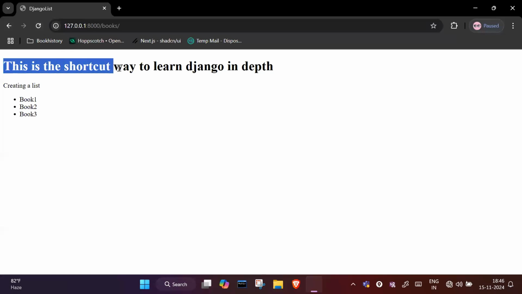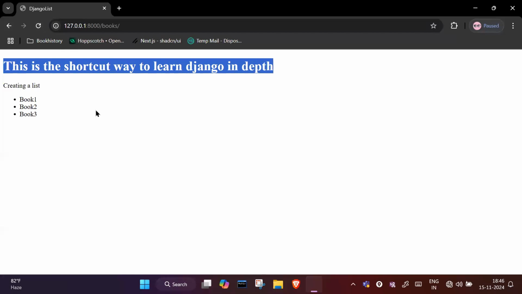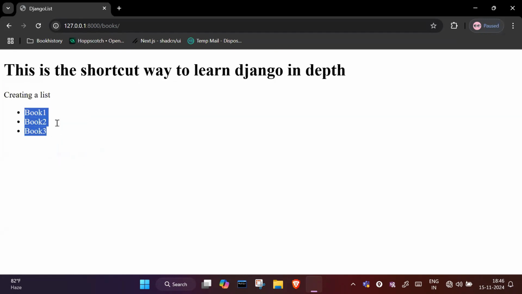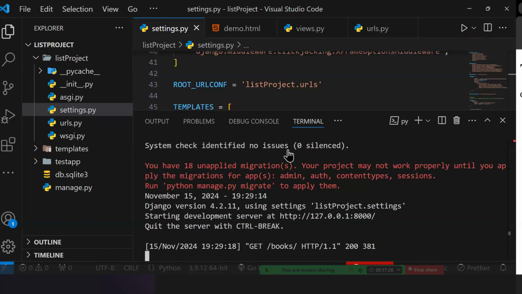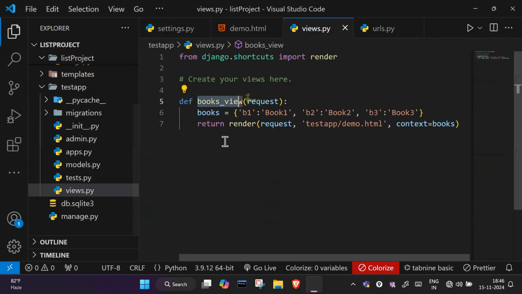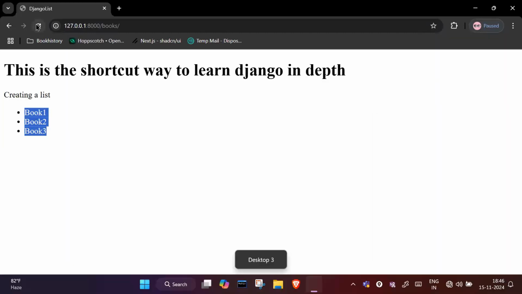This is the shortcut way to learn Django in depth, and it is showing a list with books data. This books data we are passing into the list from views.py. If I change the data, the data will also change.